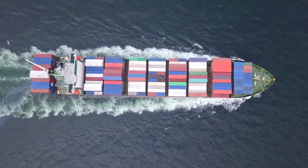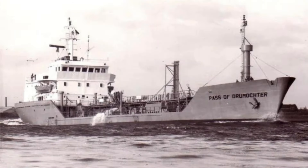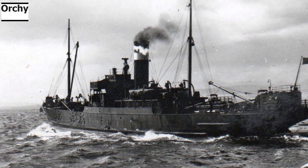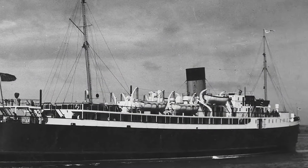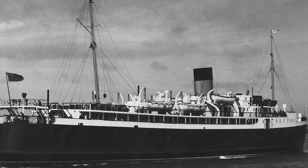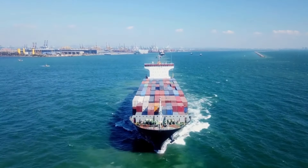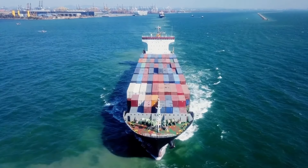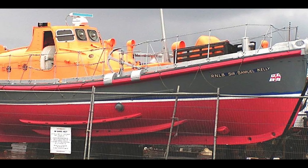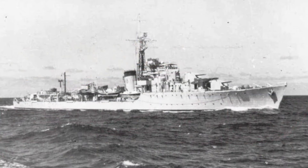Meanwhile, four merchant ships in the area that received her message were on their way: the cattle ship Lairdsmoor, trawler East Coats, coastal oil tanker Pass of Drumochter, and coastal cargo ship Orchy. Orchy would stumble upon the shipwreck, revealing her location finally. The ship had capsized sometime between 2 p.m. and 3:31 p.m. when an RAF Hastings that had been assisting rescues off Lewis and Barra arrived, and they dropped supplies and guided HMS Contest to the scene. The merchants were the first on scene, but the water was too violent for them to deploy lifeboats. The Donaghadee lifeboat Sir Samuel Kelly arrived and was able to rescue 33 survivors. This lifeboat has been preserved and is part of the collection at Ulster Folk and Transport Museum. The rest were rescued by HMS Contest.